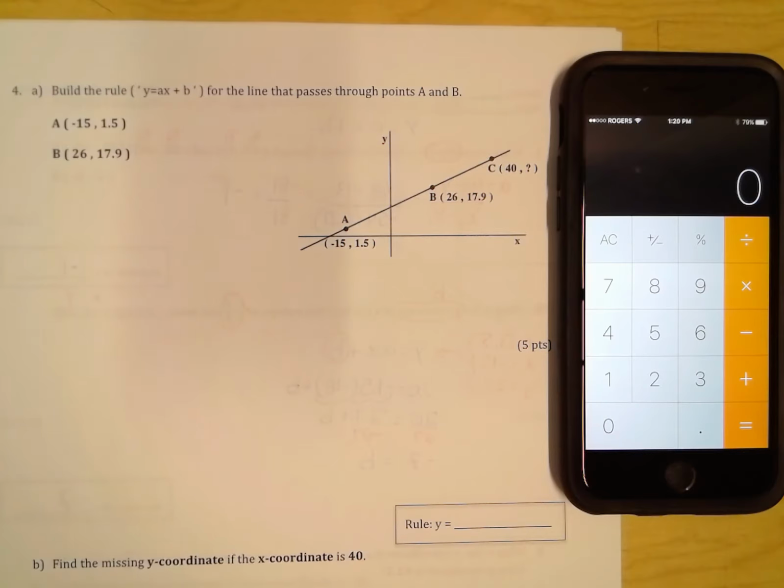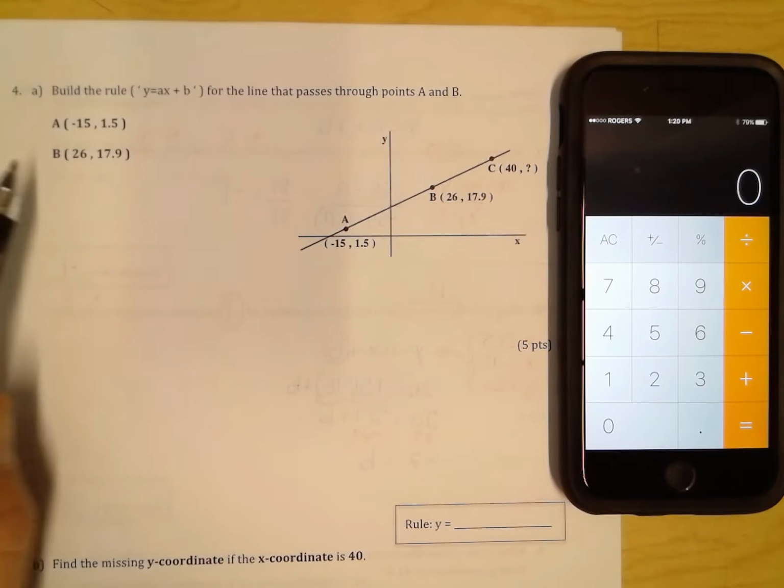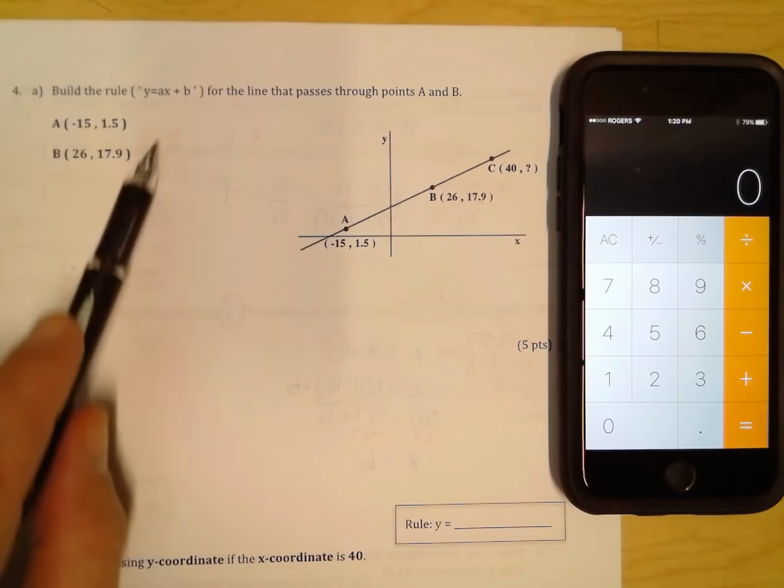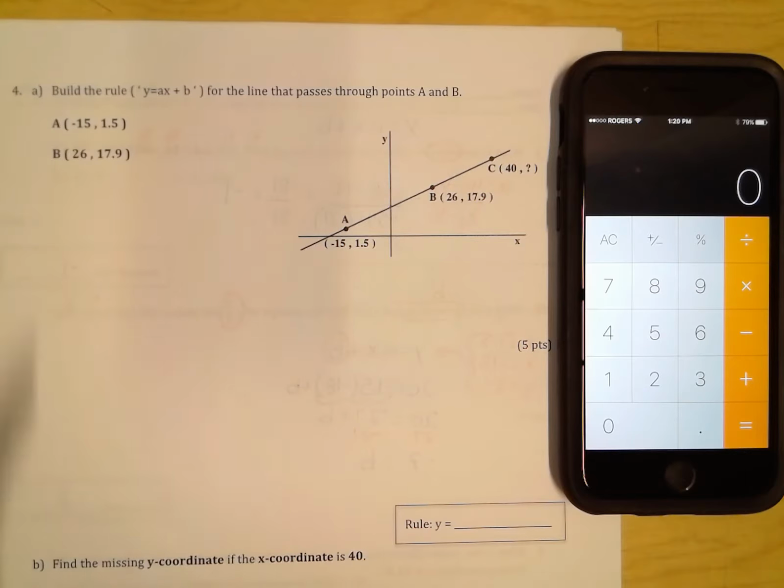Alright, so practice quiz 1 for working with y equals ax plus b, and we're looking at question number 4. Question number 4 looks a little bit more elaborate. As you can see, there's a couple of points that were given, a point A and a point B, and that should ring some alarm bells for all of us that we know we're going to be able to calculate something when we know 2 points that are in the line.